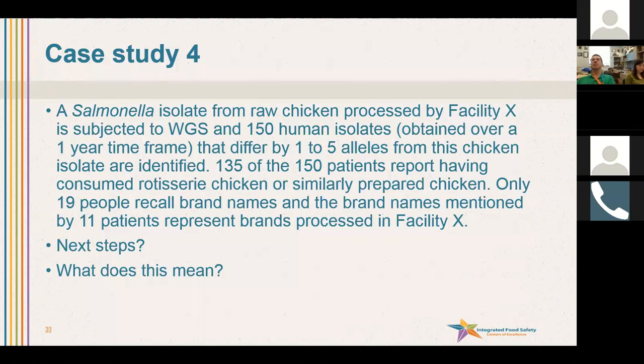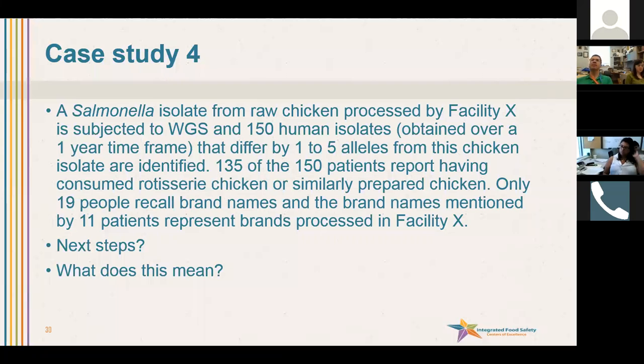Another question was, what may be the on-farm prevalence for this Salmonella in chicken? We don't know. We know that it's a common serotype found in Salmonella. For argument's sake, in chickens, let's say it's Enteritidis. But we haven't really done that many studies. There aren't that many Salmonella isolates. Actually, it turns out there are virtually no Salmonella isolates from chicken farms in our whole genome sequence database. So the difference between this case study and the other ones is obviously that now we're talking about a raw product, right?